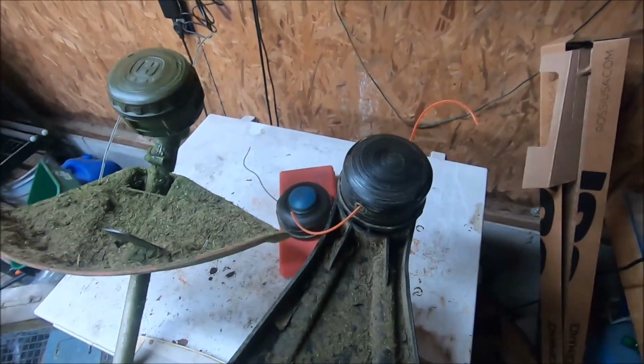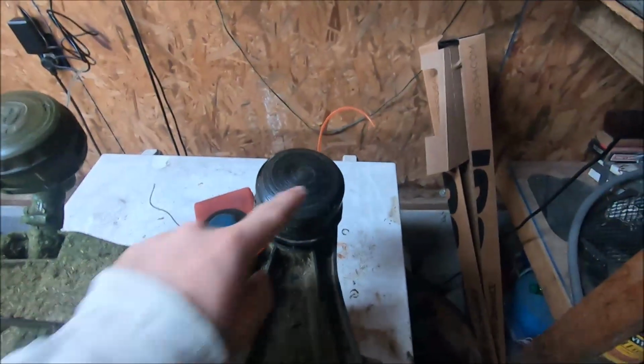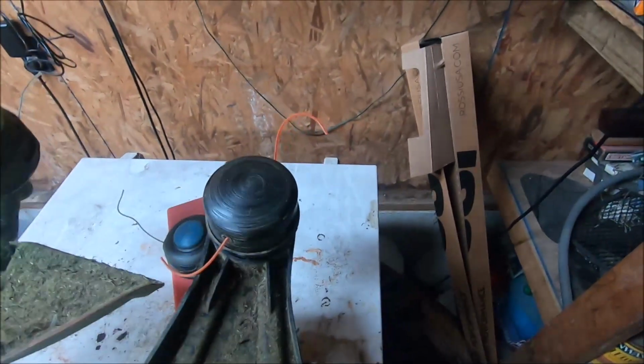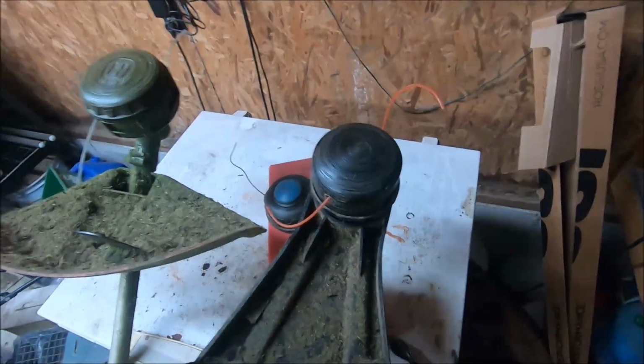Hands down, I think the Husqvarna speed feed head and the T25 head is far superior to the Echo speed feed heads. They don't last long. It feels like when you over throttle them, they just feel like they're pulling you into everything.